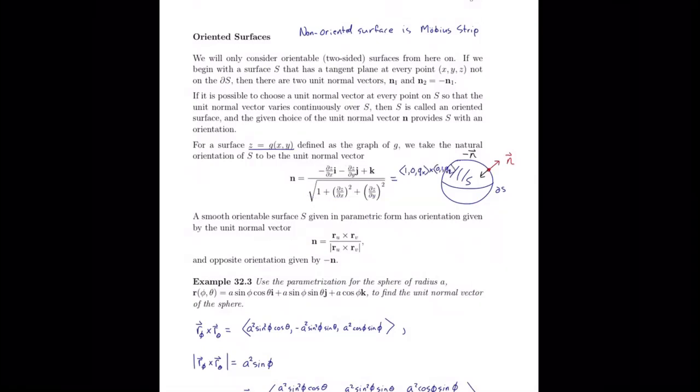The details of this are in the book. We can carry out that there or on your own. This is the magnitude of the cross product of the above. So it's the magnitude of all that. Or as you see it in the formula, this is the magnitude of all of this. K gives you the 1, partial z with respect to x squared, partial z with respect to y squared. That's this term and this term respectively.